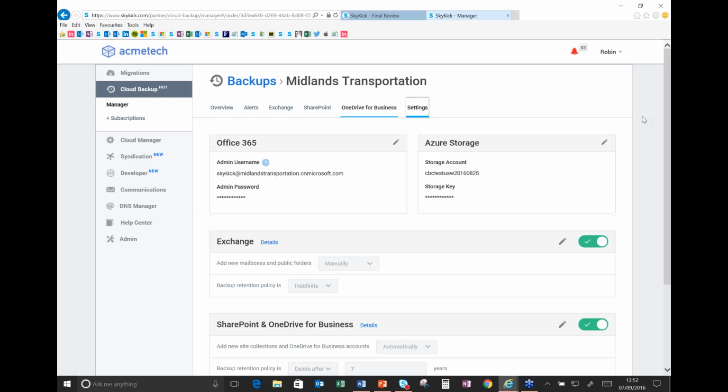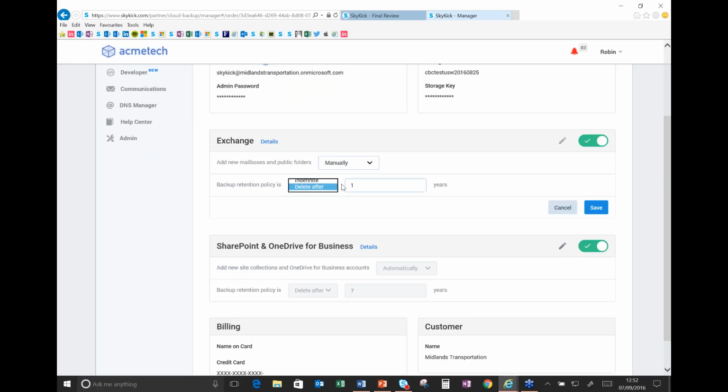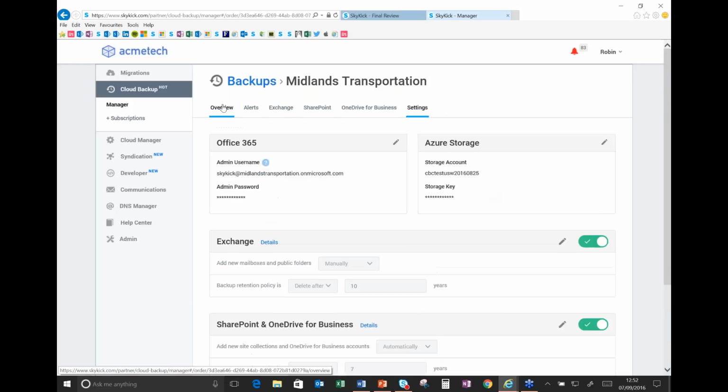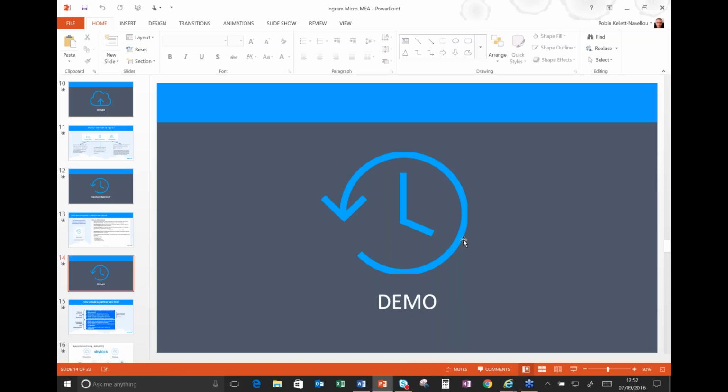And if we go into the settings, we can see that we can change the business policies if I wish to do so. So if I want to hit edit there, then I can change my retention policy for mail. I'm going to keep those for 10 years. Hit save. And that's it. Very, very simple. The even better thing about this system is if you don't want to operate this as a managed service yourself, you can enable a customer who has someone in the backup to do what I just did. They would log into a portal with your brand on and do the restores. If you wish not to do that work, you can still bill them, of course, and you should. So that's our backup service.